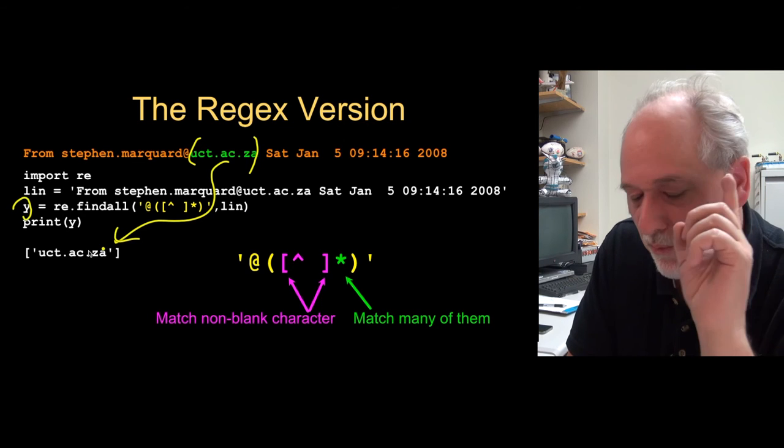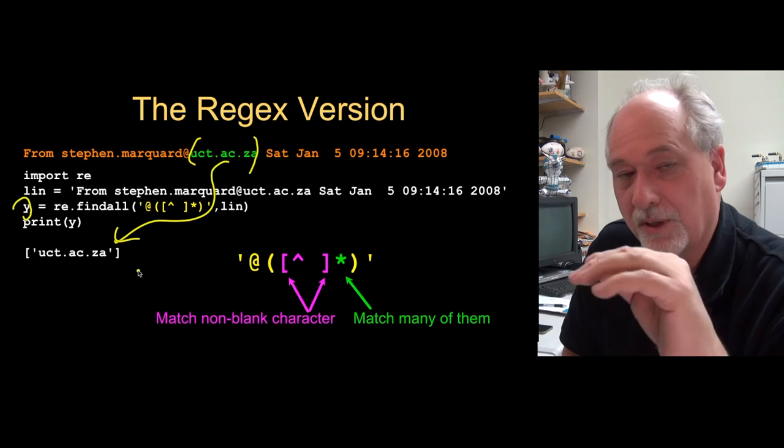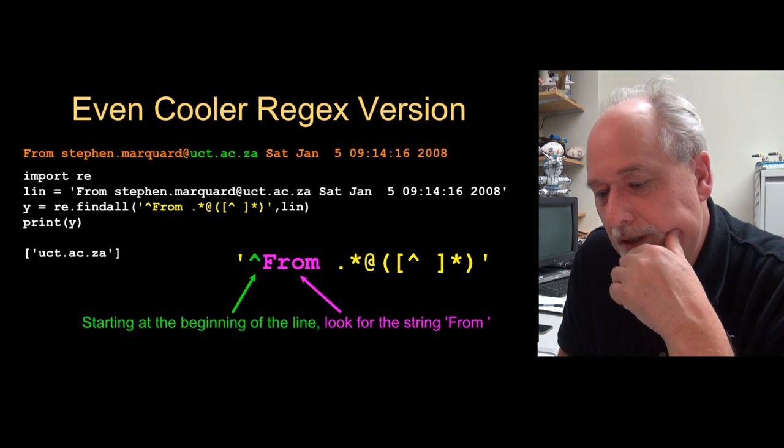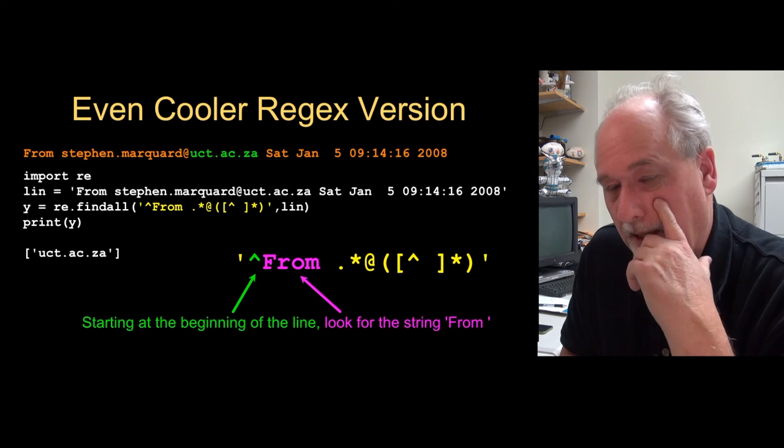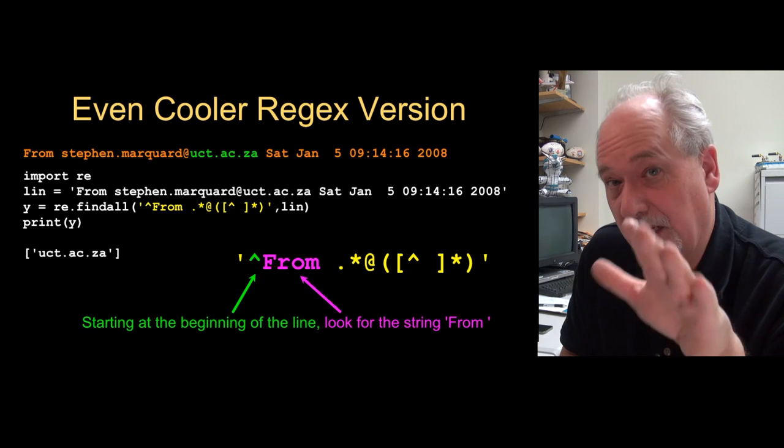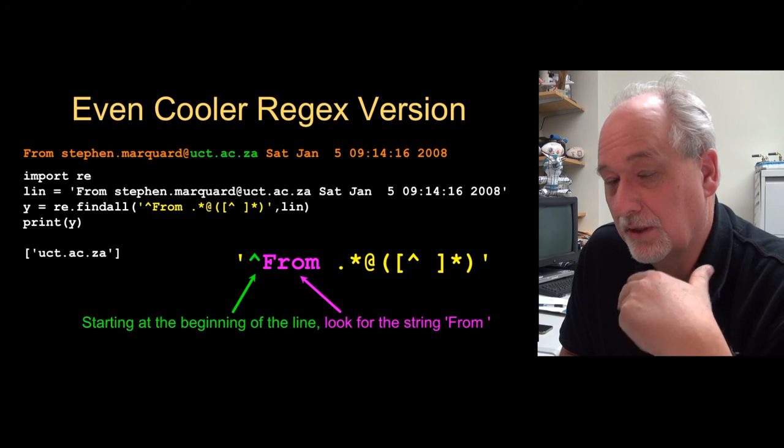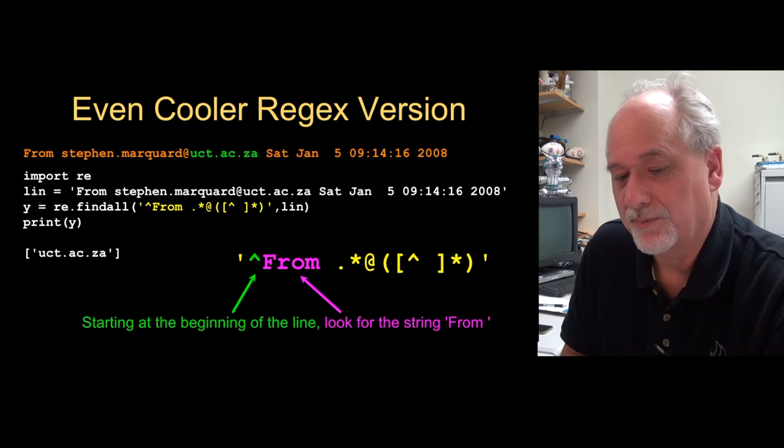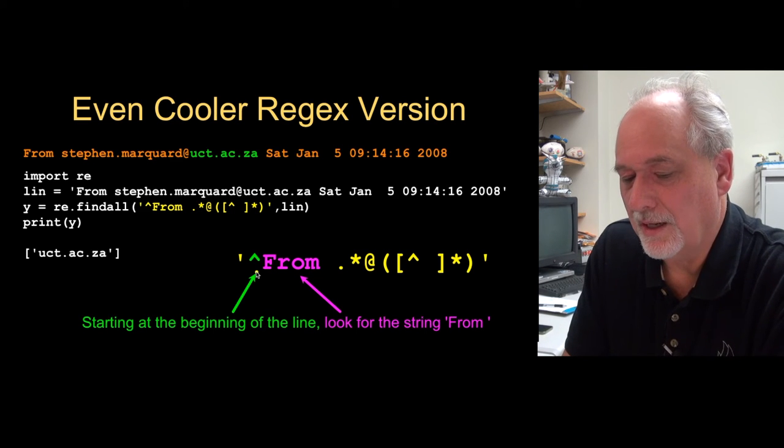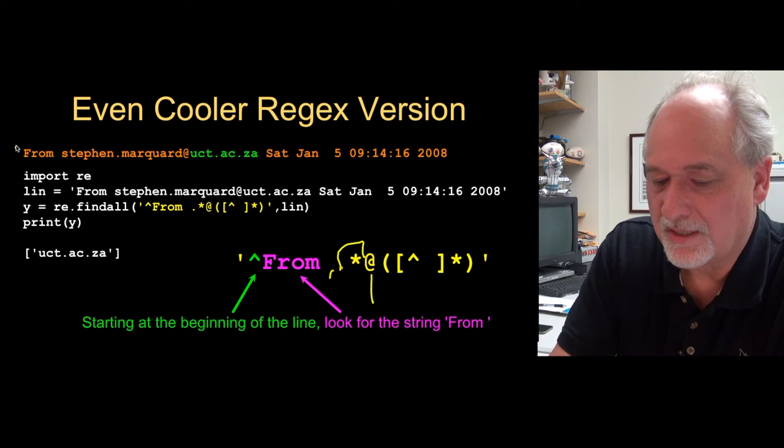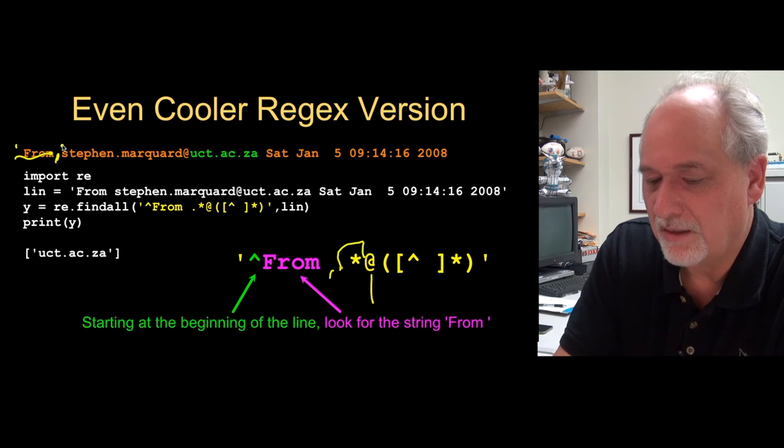Now, y is going to be a list that's a one-item list that has the string in it that we're looking for, but you can just go sub-zero to get that guy right out of there. Okay, so that's sort of the regular expression version of it, but we can make this a more fine-tuned thing. So we can say, look, we also want to pick the line, and we want to know if there are, if we don't get that line, we want to skip it. If we do get the line, we want to extract the data, and we can do this all in a single regular expression. So again, we say start from the beginning of the line, and it's got to be a from, followed by a space, and then followed by any number of characters, dot star, followed by an at sign, so this has to match.